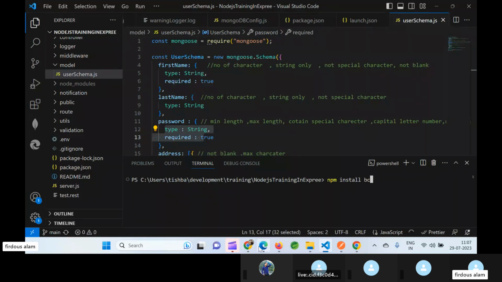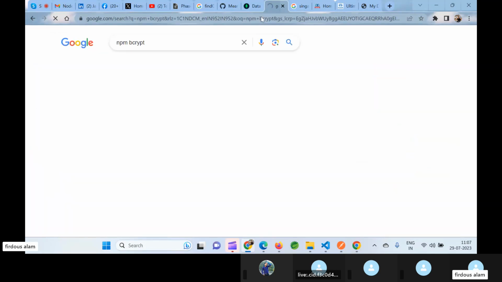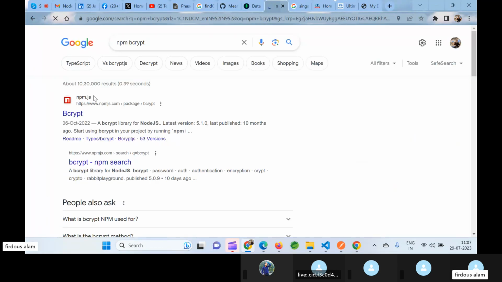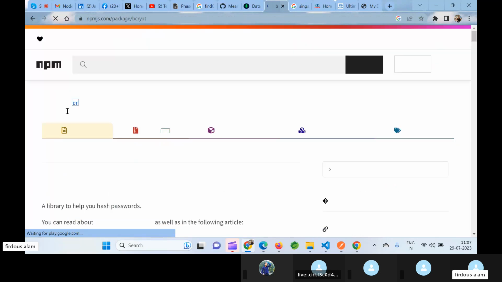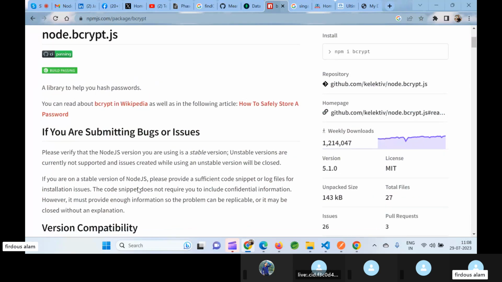Right now, what I am trying to do is save my password in encrypted form. For that, I am using bcrypt. So what does bcrypt do? It will hash your password, or change your password into random digits which we cannot read.